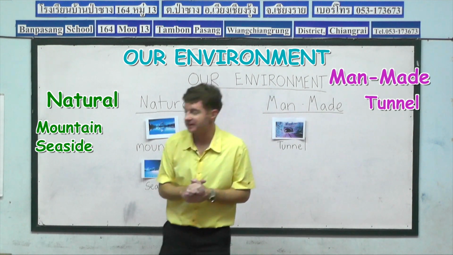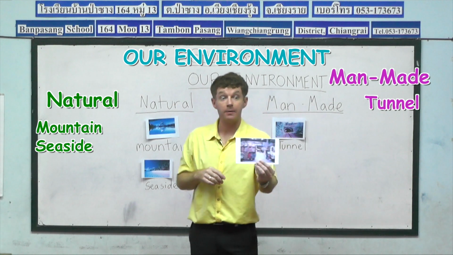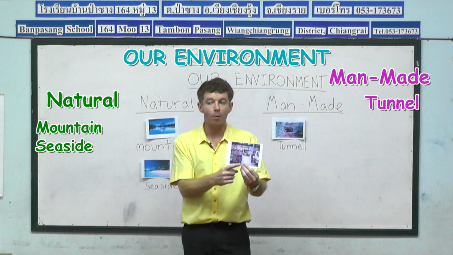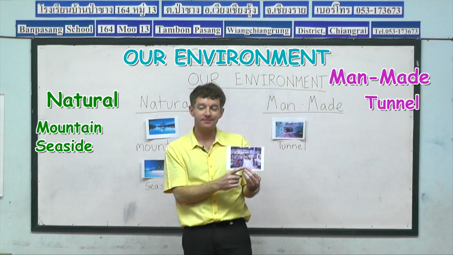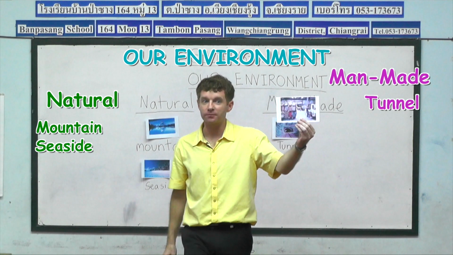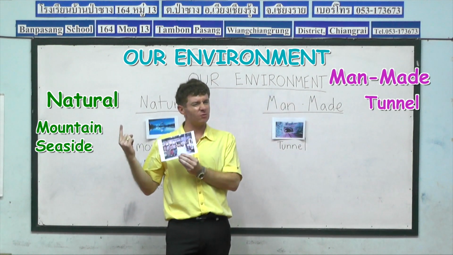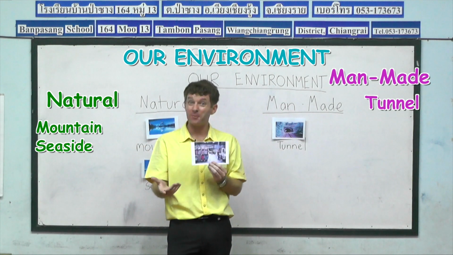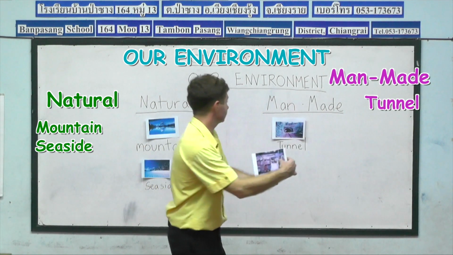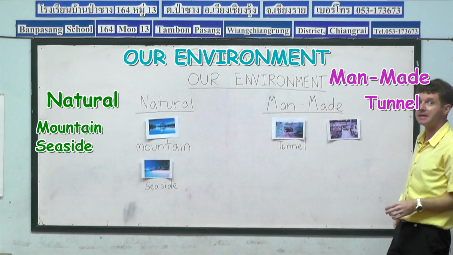Let's see what this next one is. What type of place? There's dresses, but where would you buy a dress? Shops. Yes, this is shops. Maybe shopping mall. Is a shopping mall natural? A shopping mall is man-made. It had to be built. So we can place shops in the man-made section.